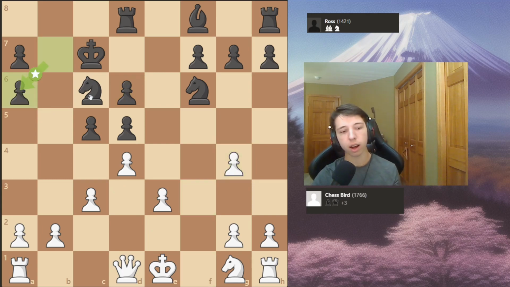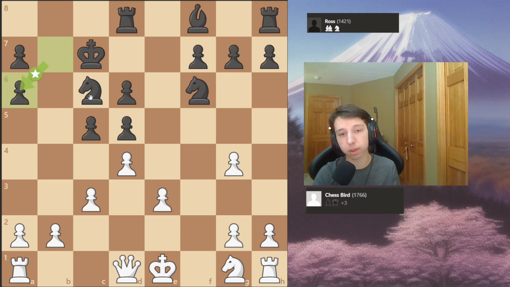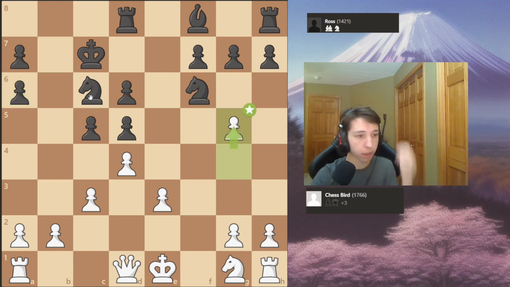And now, in this position, I kind of just have to untangle my pieces, and yeah, it's a little more difficult than it may seem. He does have 2 pieces for the queen, so he's not completely lost on the spot, although the computer kind of thinks he is completely lost on the spot. It's +5 here. So I play g5.